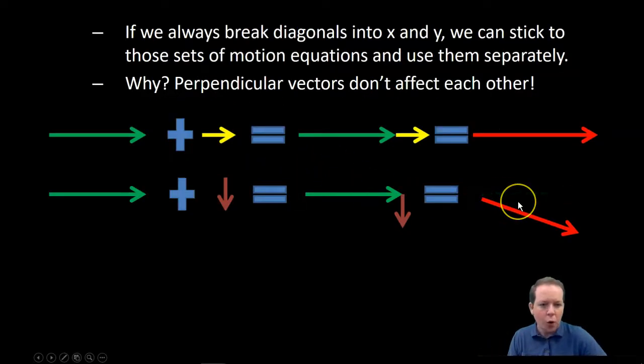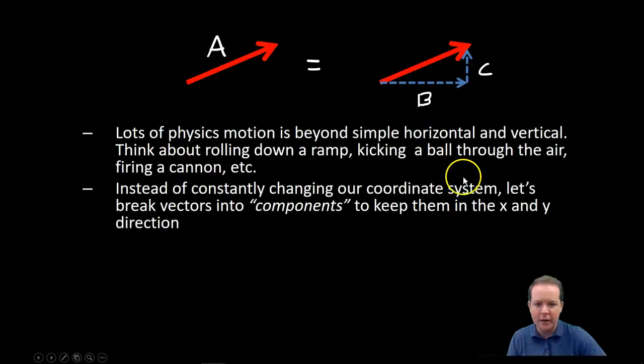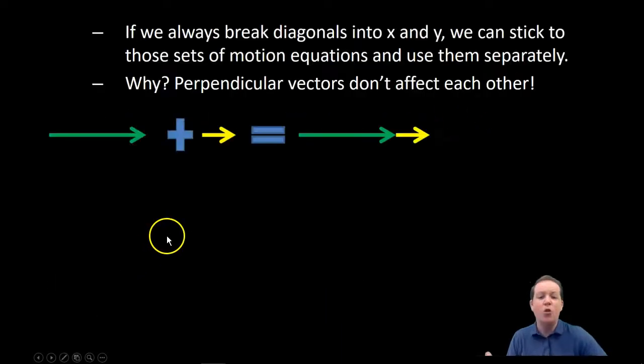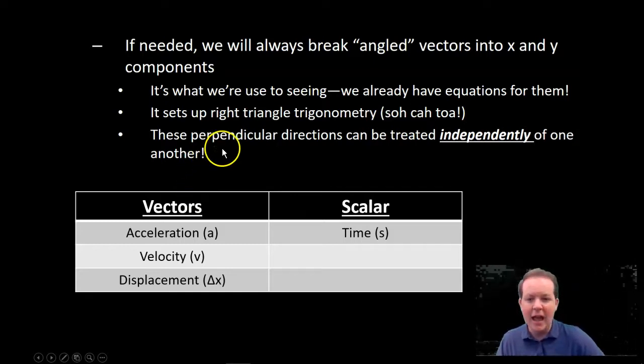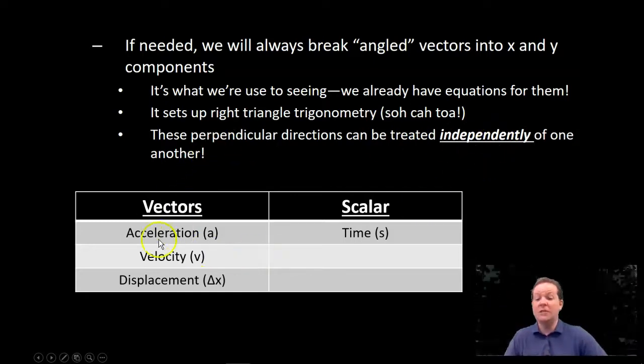Notice, these are all right triangles that I've been showing you. If I go back over, right triangle right there, right triangle, right triangle. We know how to pretty easily solve right triangle trigonometry. So if you know angles and lengths, you can figure out those components. Okay, and they're independent of one another. So especially for velocity, we're going to be doing this quite a bit.